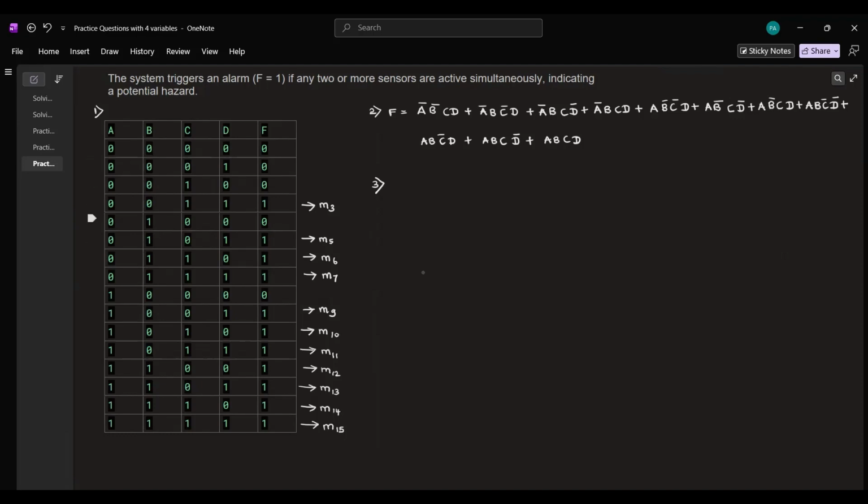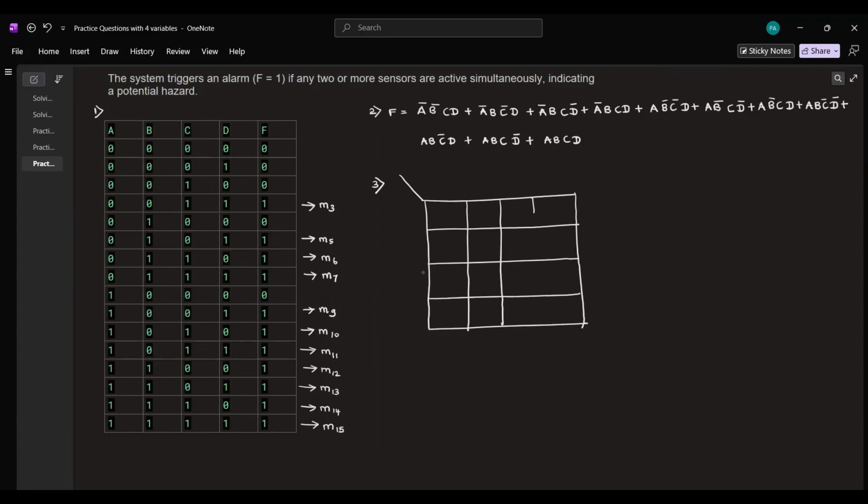Now we are going to the third step, where we will use the K-map to plot down these specific combinations. Since there are 16 bits, we normally use 4 by 4 rather than 8 by 2 or 2 by 8. So let me draw the K-map here. Now let's name the directions. Since we have A, B, C, D, I'll put A, B here and then C, D here. Now let's write the orders, the column names first.